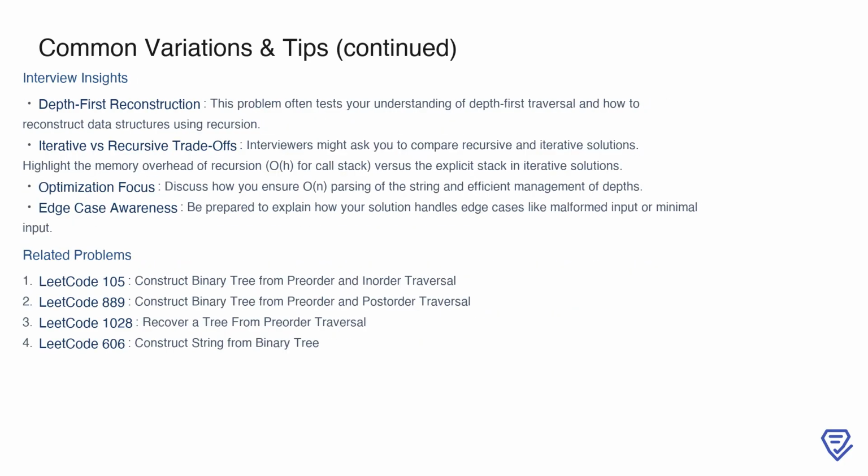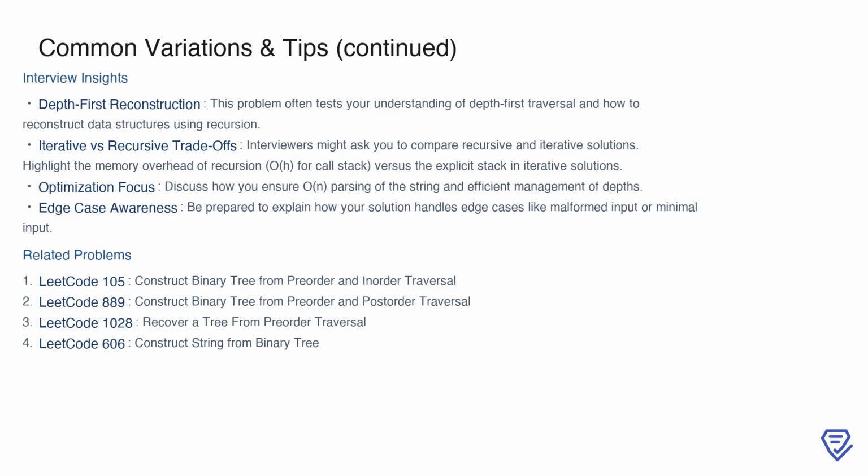Now, let's consider some key insights relevant to interviews. This problem often evaluates your ability to perform depth-first reconstruction, which tests your understanding of recursive traversal and tree building techniques. Interviewers may also ask you to compare recursive and iterative approaches. For instance, recursive solutions come with a memory overhead proportional to the height of the tree, due to the call stack, whereas iterative solutions use an explicit stack, which can be more memory efficient. Be prepared to discuss optimization strategies, such as ensuring the string is parsed in O(n) time and managing node depth sufficiently.